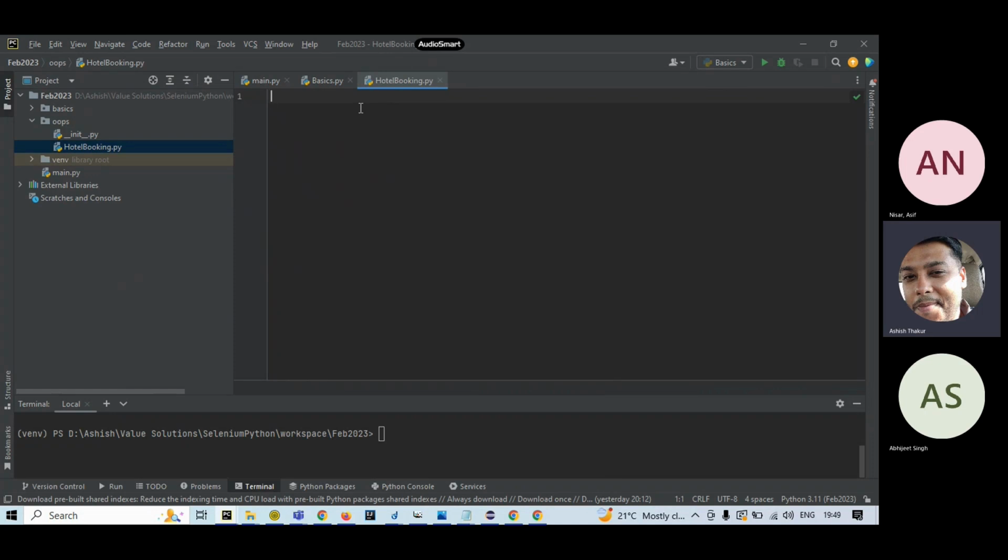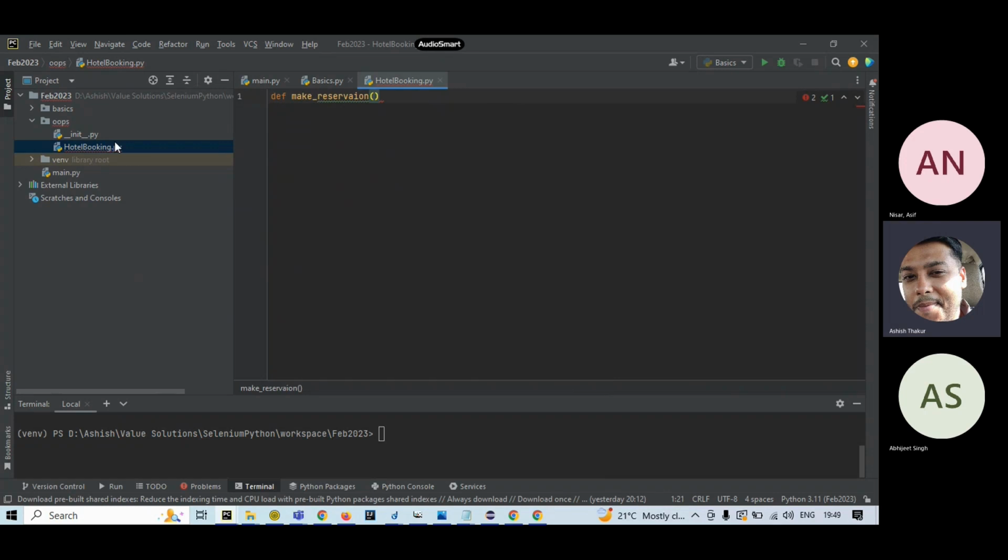To create a function, the command is def. Suppose I want to book a hotel and make a reservation. So how do you do that?